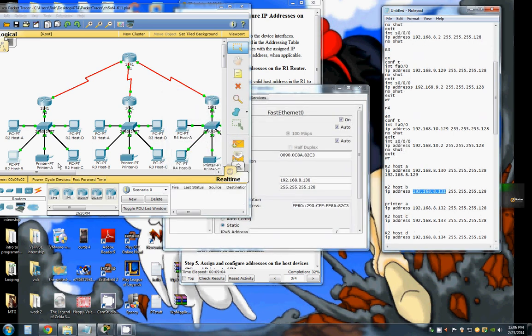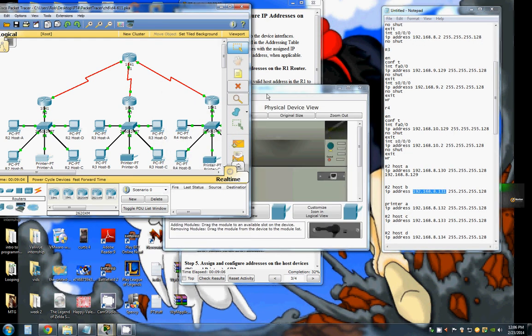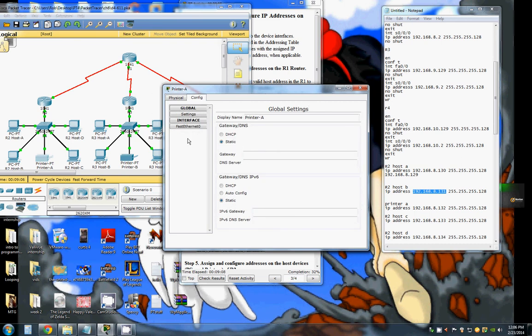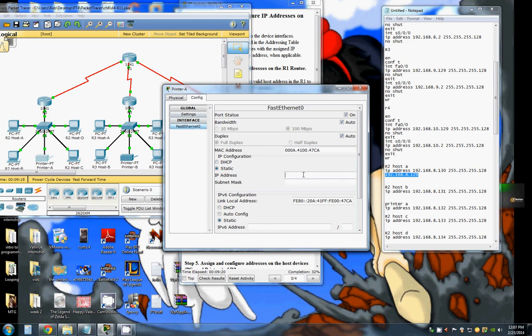Printer, the 129 network still. And we're on the printer, so we want 132 here.